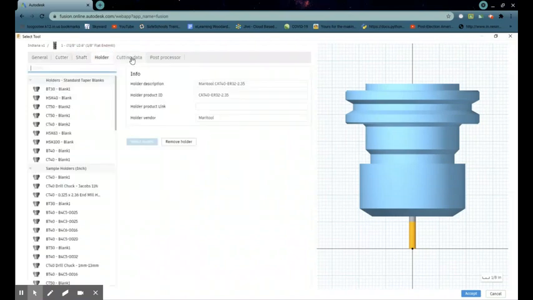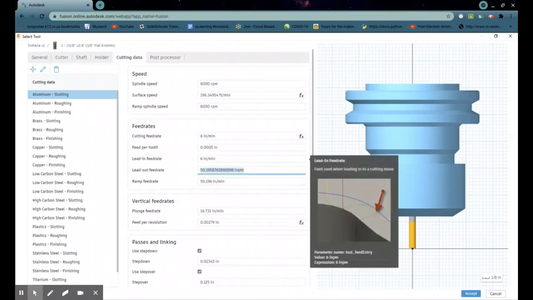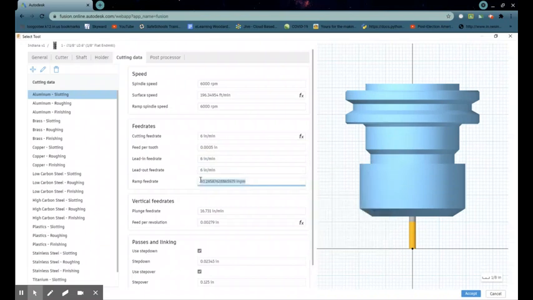Shaft, holder, just go through one by one. All right, so now max 6,000 RPMs. You look up on the wall, 0005 is the number of inches per tooth that this tool should be traveling, which equals 6 inches a minute.